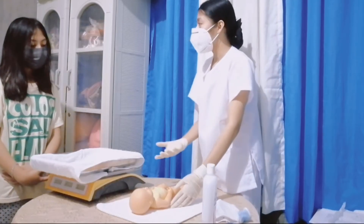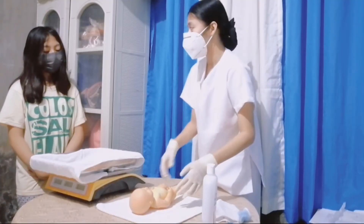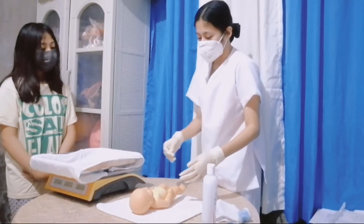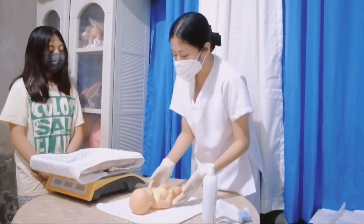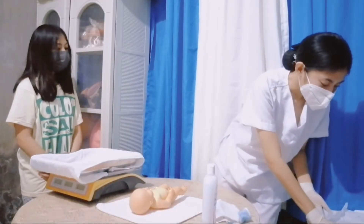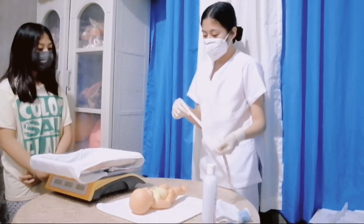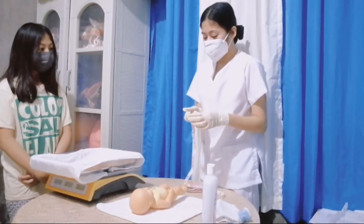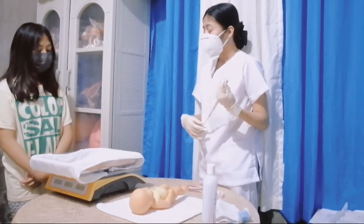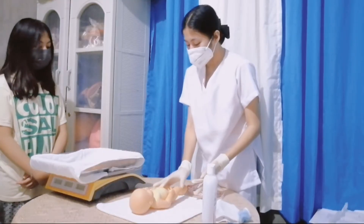But in some cases, there are babies whose weight is beyond the normal range. It is a condition depending on the mother's food intake while she is still pregnant. Now we will proceed with measuring the height of the baby. I will be using a tape measure to obtain the height of the baby. In measuring the height of the baby, I need the assistance of another caregiver to obtain the measurement accurately — one will hold the head straight and one will fully stretch the baby's legs.